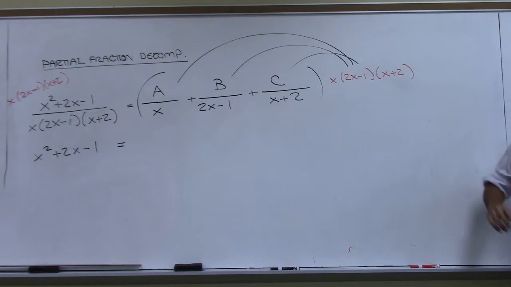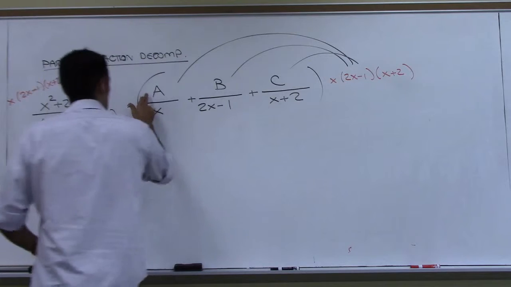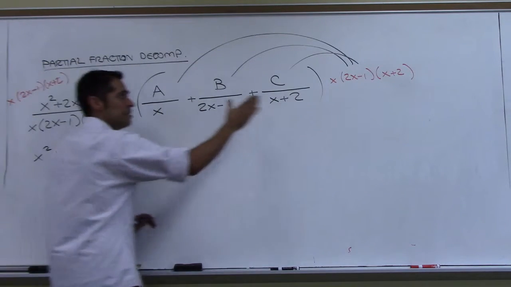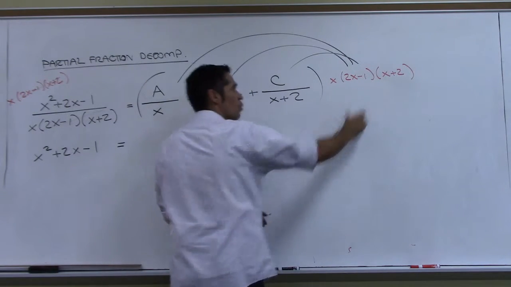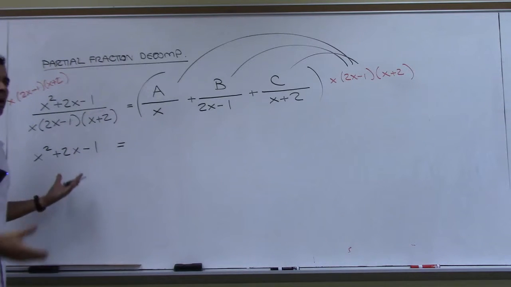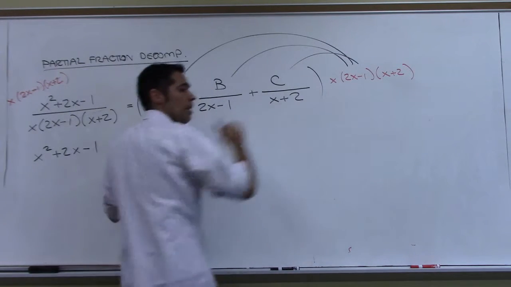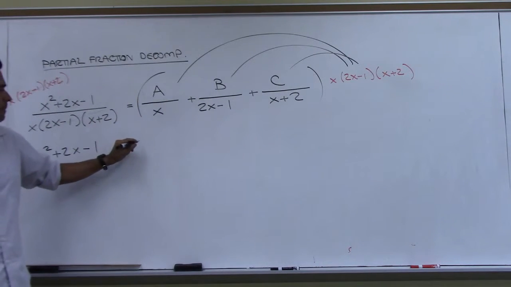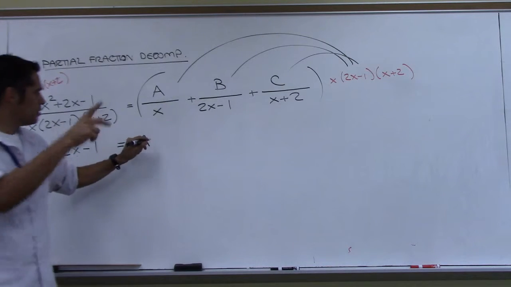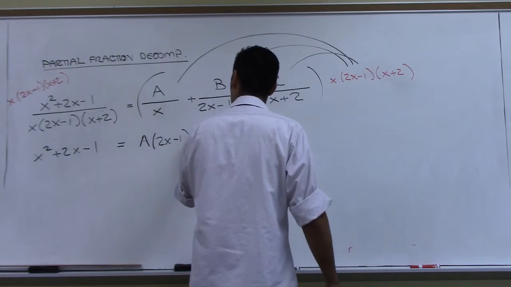Okay, so let's go around the room. We haven't done this yet. So we'll start out here with Zach's table. Anyone at Zach's table, when I multiply A over x times this, what's left? What's still there? Or what goes away? The x's go away. This x and this x will go away. I'll be left with the A, and then the two things in parentheses: 2x minus 1, and then x plus 2.